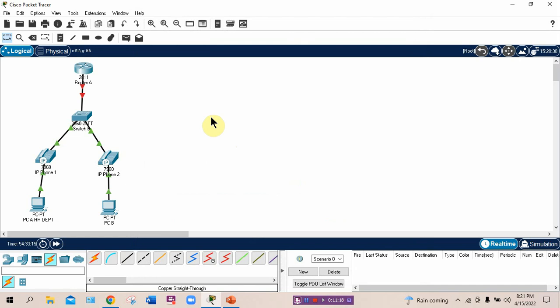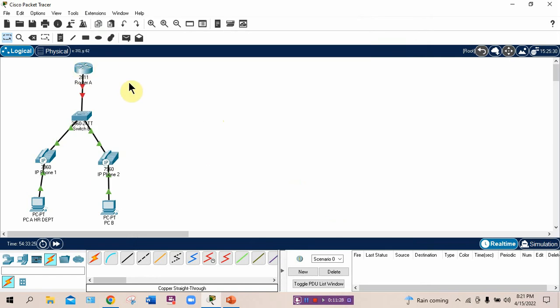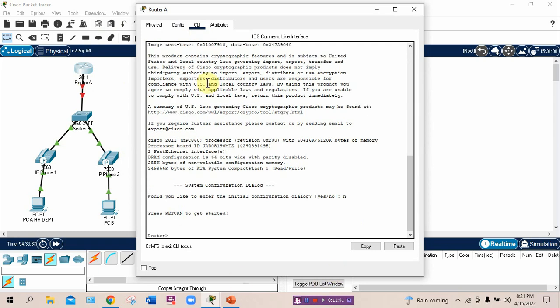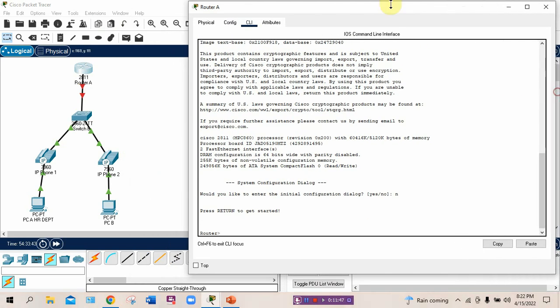Okay, so now I'm going to start the configuration on the router. Okay, and then I will do the rest on the switch. Okay, so to do that, you have to click on the router, and then you go to the command line, and then here put your blinking console there, just type no, and then we're on the privilege or global configuration mode here.